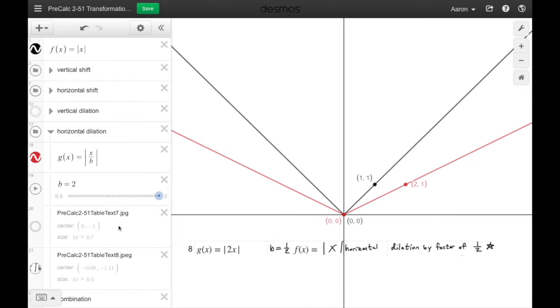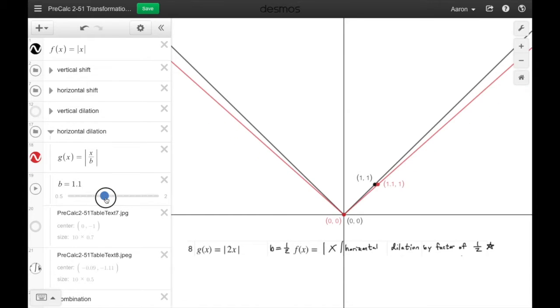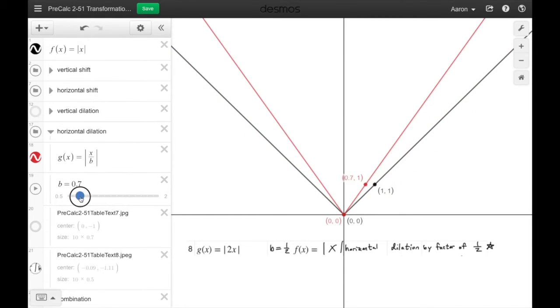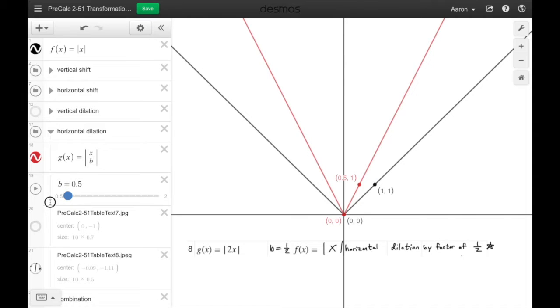So what does this look like when it's 2x? Well, technically, 2x is the same thing as being divided by 1/2. We have to take the reciprocal here, and the reciprocal of 2 is 1/2. So now, it might look like a vertical stretch, but really, if you're adjusting the b value, then it's a horizontal dilation by a factor of 1/2. That might be opposite of what you expect when you look at the equation. You might expect this to be a horizontal dilation by a factor of 2, but in fact, it's the reciprocal of what you might think. You can see it here. The x value goes from 1 to 0.5.